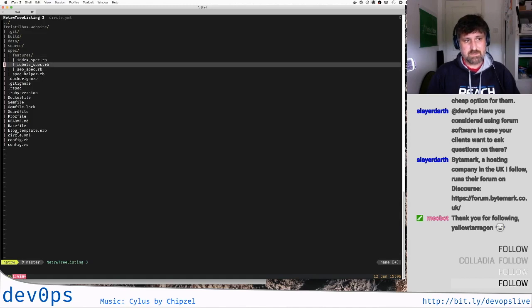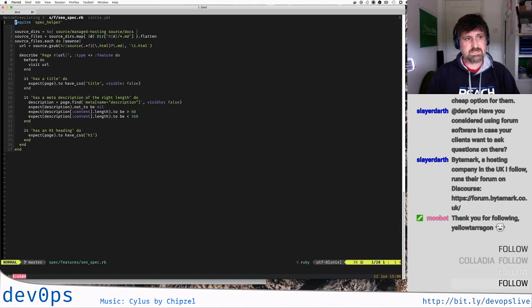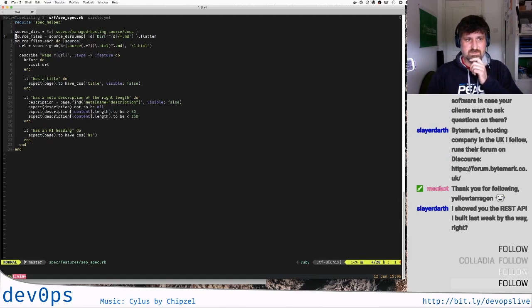By using RSpec on a static website, you get things like this, where you can go through all your source files and write actual tests that they have a title and make sure they have a meta description. So this is, as the file name tells you, kind of an SEO test.